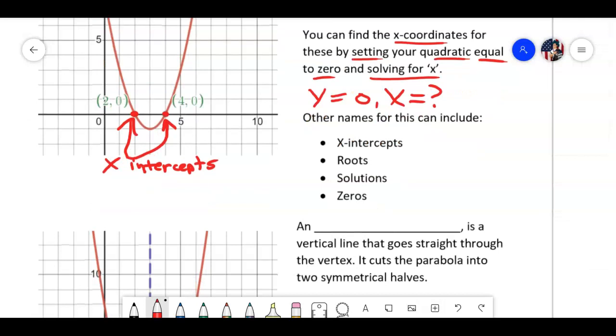Now, I'm about to get a little extra with y'all because this is so important. Everyone, put a box around these four words. Everybody. Check it out. These four names mean the exact same thing. An x-intercept is the same thing as a root, which is the same thing as a solution, which is the same thing as a zero. Now in Algebra 1, you should have learned that maybe, but here's the deal. I don't know why there's four names for one thing. But I'm supposed to prepare you that whenever you see any of these things, they mean x-intercepts. So here's what we're going to do. We're going to do a little exercise.